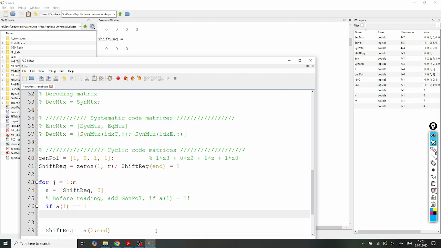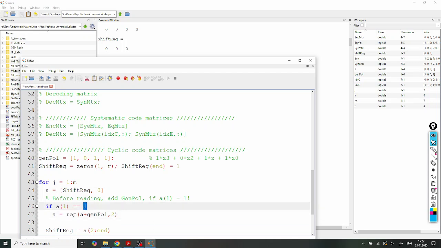As you know, XOR is basically adding together and taking the remainder of division by 2. So that brings us a is going to be the remainder of a plus gen poly, divided by 2. So here we actually do this adding.